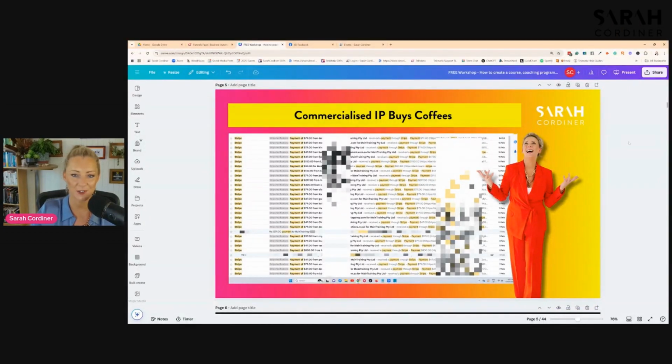This is a bunch of Stripe notifications from my online courses. As you can see there, main training is my education side of my business. This is possible once you commercialize your IP, once you package it up into coaching programs, courses, and memberships. The little ding that comes through, you can actually change the notification sounds of your Stripe notifications on your phone. Mine goes whenever I get a sale, and it never gets boring.